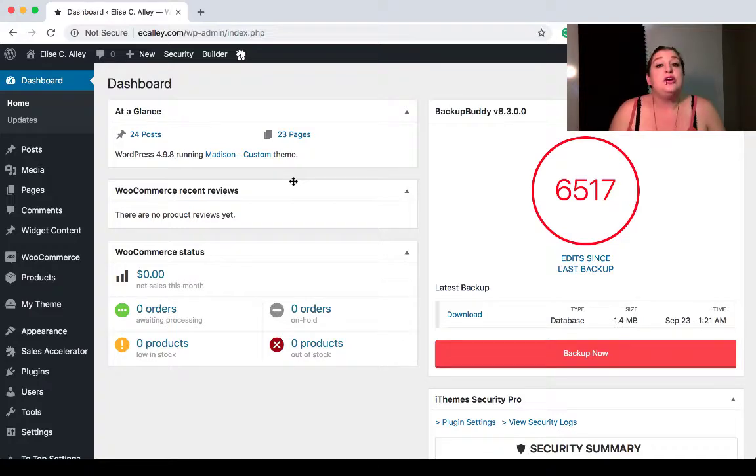Believe me, we all know how tedious testing for a plugin conflict can be, but please, please, please don't skip this step. To test for a plugin conflict, you'll go to your plugins page and deactivate every plugin except for the one that you're having trouble with. Once you've deactivated all your other plugins, go in and test that one plugin again. Is it working now? If so, that means you have a plugin conflict. If not, we'll get to that later.